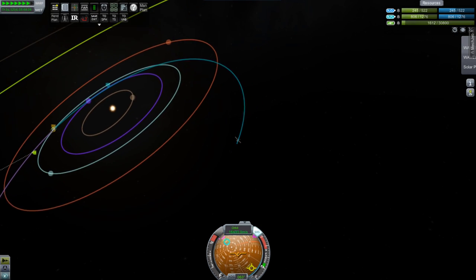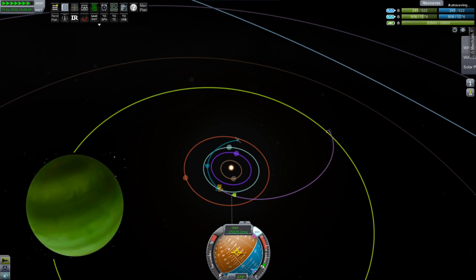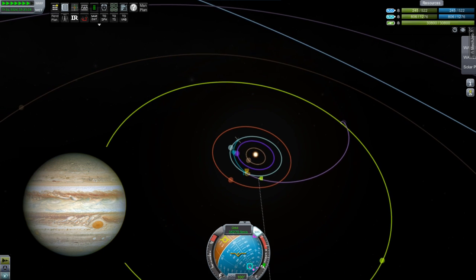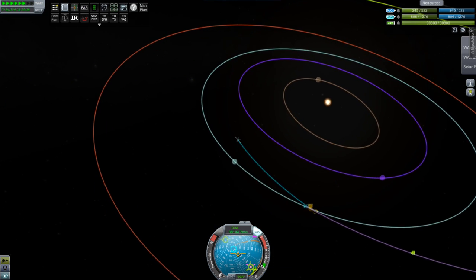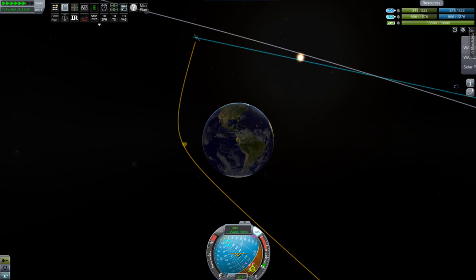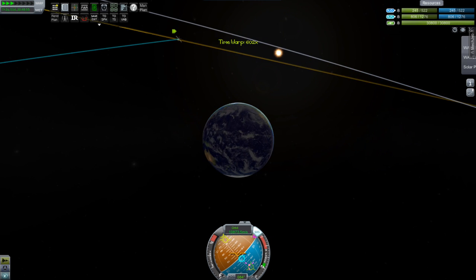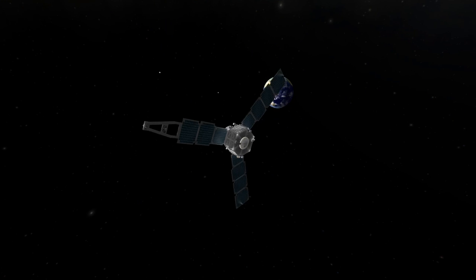When we reach Jupiter, you're going to see that the planet looks green instead of looking like real Jupiter. That's because 2 years ago, that's how it looked when you were playing in real solar system. It wasn't until later that Jupiter looked like Jupiter. Oh, it's time! You can see that teal solar orbit is getting shorter, and there we go! We have crossed over onto the brown, now the teal orbit is going past Earth.